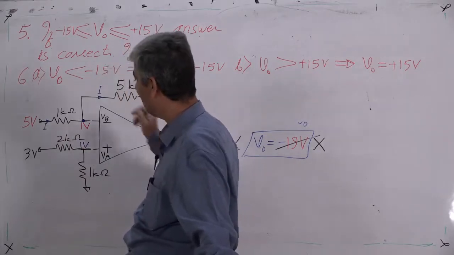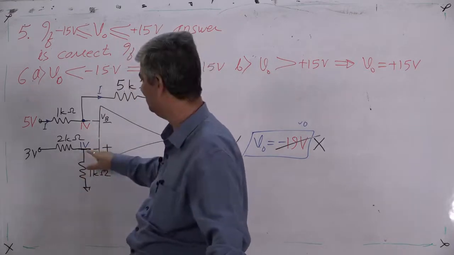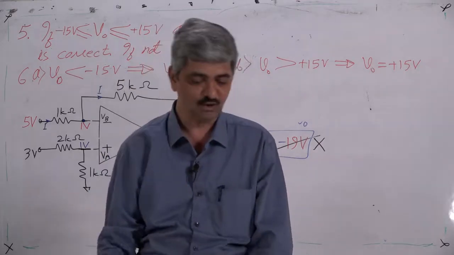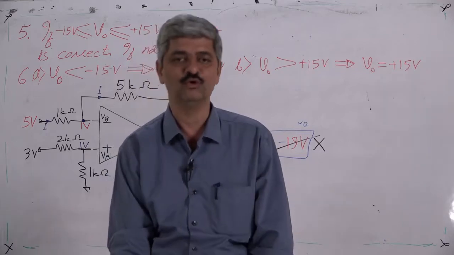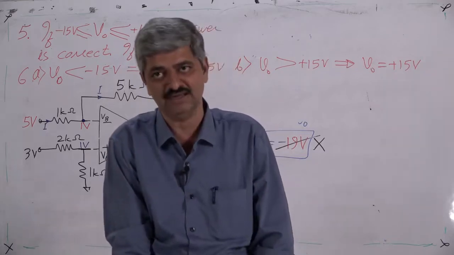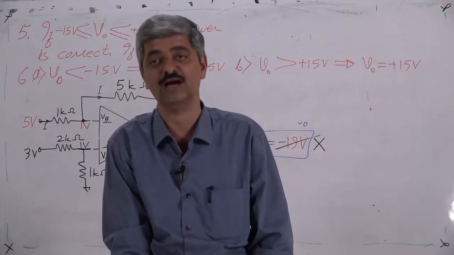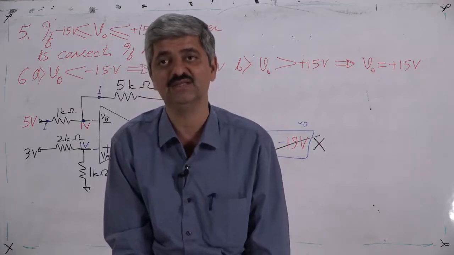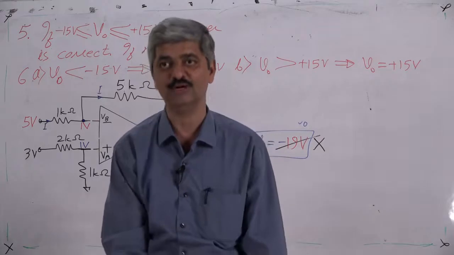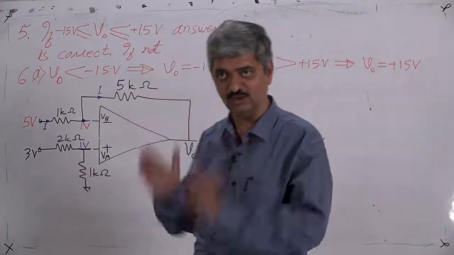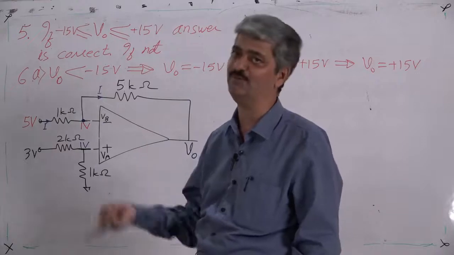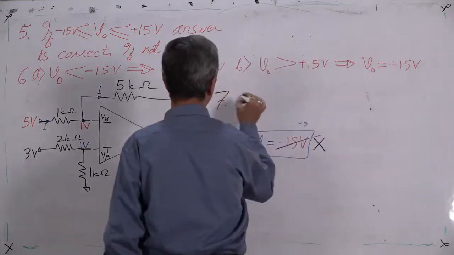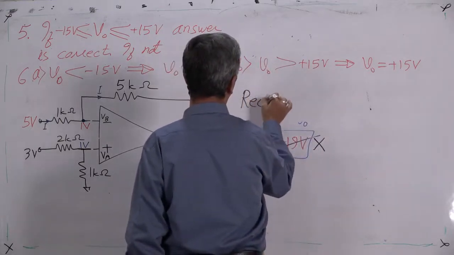So in that case, our assumption in step 3, transferring this to this, is called the virtual short concept. It means when the op amp is in negative feedback, the voltage of the inverting terminal is approximately equal to the non-inverting terminal. This is called a virtual short. Both are approximately equal. But that is valid if and only if the computed output is within the window of plus minus 15. If the computed output goes beyond the window and you restrict it to the window, then your assumption of VA equal to VB is wrong, and this thumb rule 7 says recalculate VB.